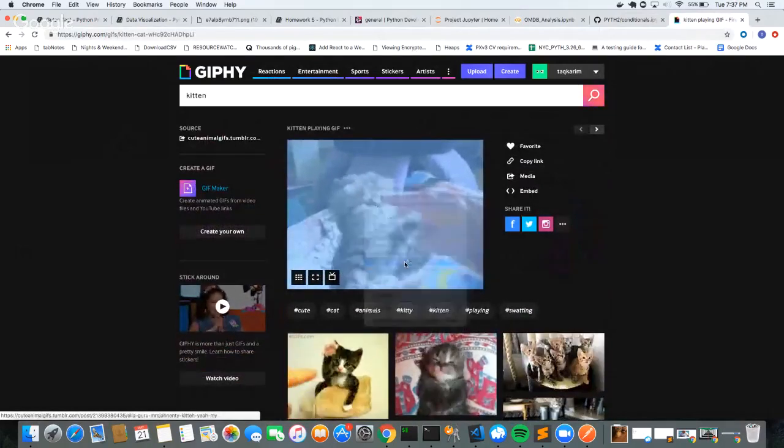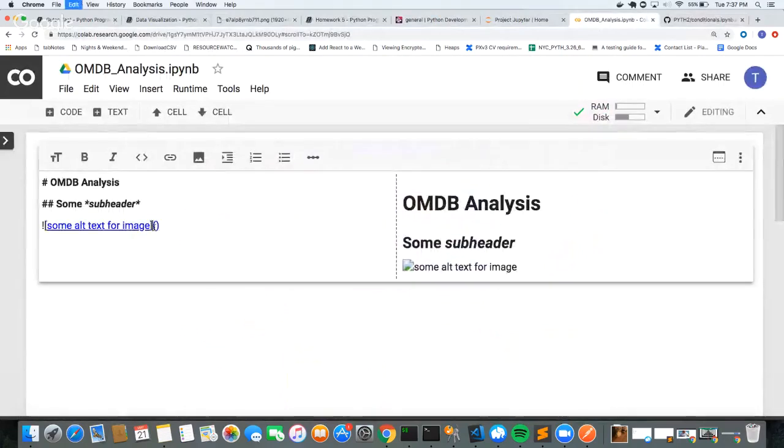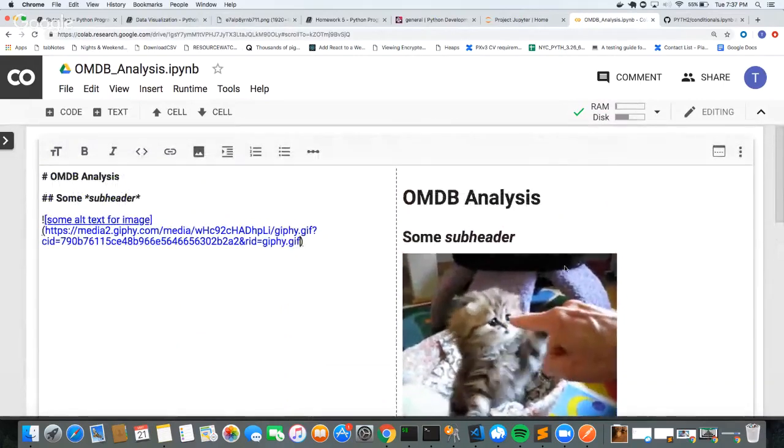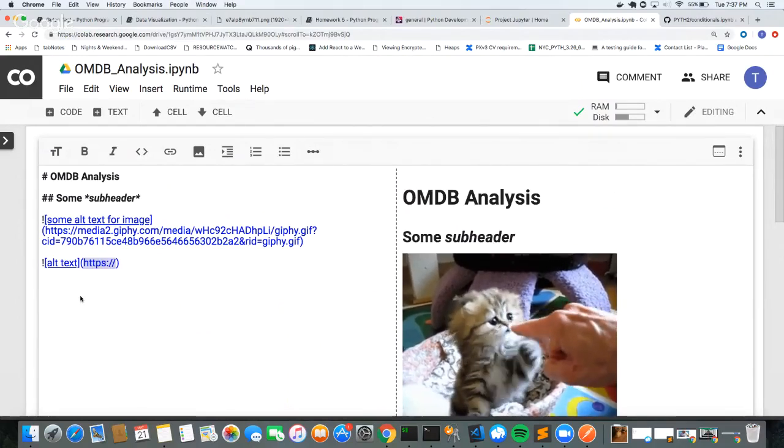The one thing to keep in mind is when you embed stuff, you have to use the .gif image URL. So the idea is you have a lot of flexibility here to add content in a bunch of ways. I think they also just let you do this. You can just hit this button, and it'll tell you alt text, and then you put the image URL, and it'll just make it show up.